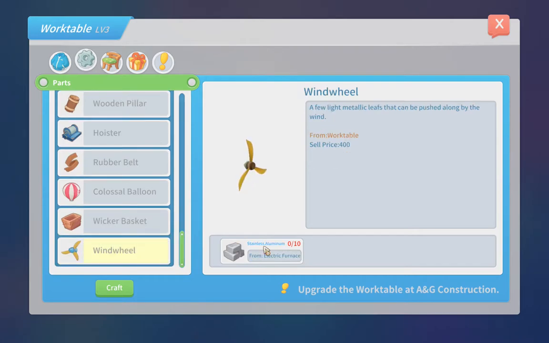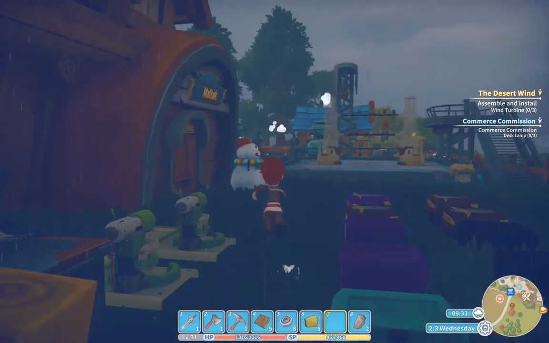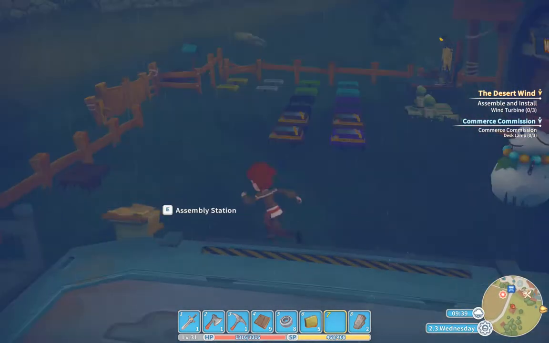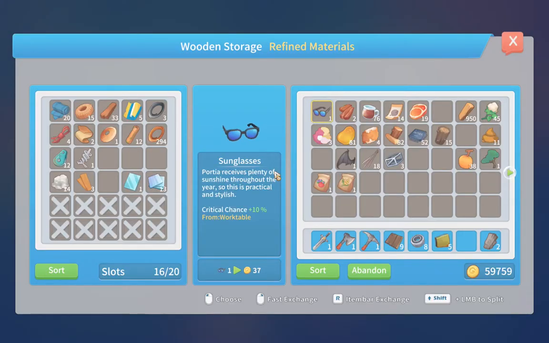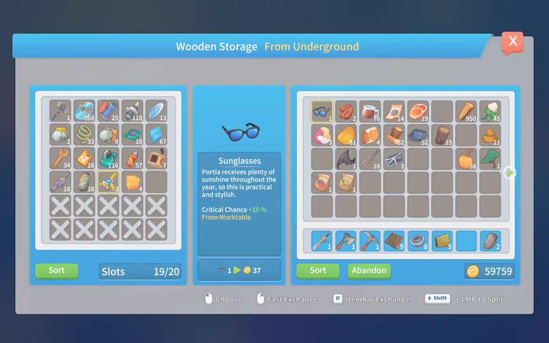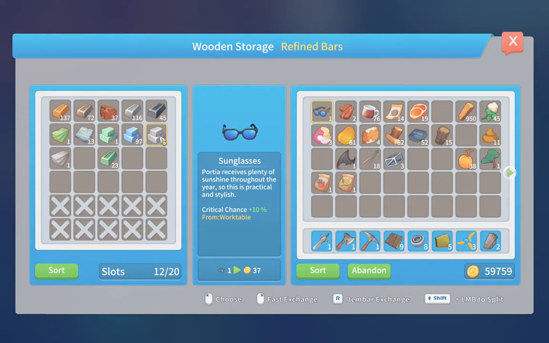10 stainless aluminum. Okay, so let's look real quick. We need 3 wind wheels, so 30 aluminum per turbine. We need 3 turbines. That's 90 aluminum, but I've already placed this one. So I only need... I have some. I just need to figure out how many I need to make. Oh, wait, no. Is it in found underground? Yeah. Okay, so I have 3. So I really only need to make 3 more. Yeah, all right, I can do that.